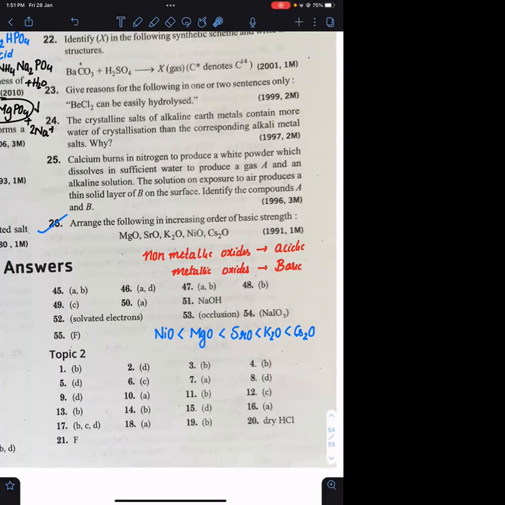Okay. If you have any doubt, you can ask me. Cs has the highest metallic nature, since down the group metallic nature increases. How am I comparing these two? Using group 1. In any group, down the group metallic nature increases, so Cs2O is more basic than K2O. How am I comparing these with the others? These being group 1 elements, they are more metallic when compared to group 2, so they should be higher than these two. How did I compare these two? Strontium is below magnesium, and down the group metallic nature or base strength increases. Nickel being a d block element will be the least metallic among the given compounds. Is that clear, everyone?